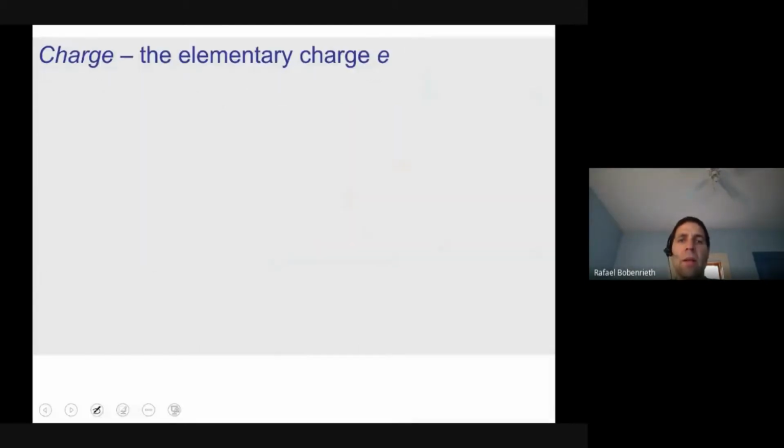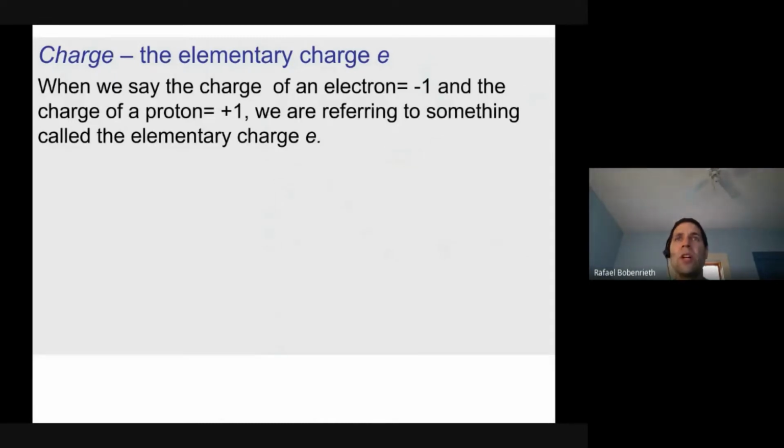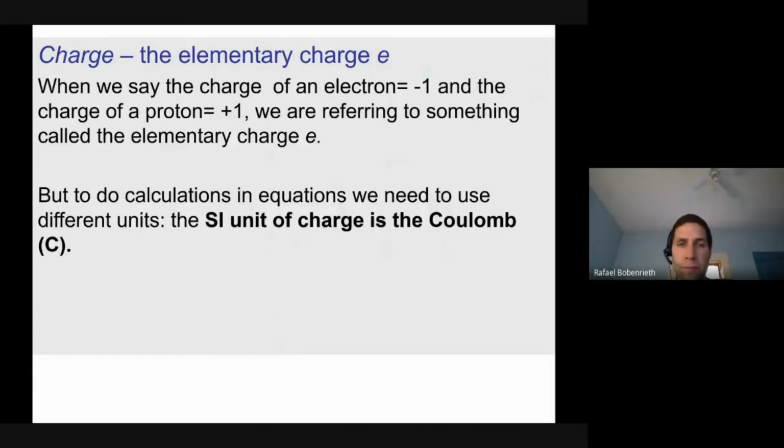From there, I want to bring us to this idea of what we call the elementary charge, and this is really vital for us in physics. I don't think you talk about this in chemistry so much, but when we say the charge of an electron is -1 or the charge of a proton is +1, or by the way, the charge of a neutron is 0, it's neutral, what we're really saying is it has a charge of what we call the elementary charge e. And we say it's elementary because up until recently, meaning say the last 50 years, we really thought that was the most fundamental charge you could have. Like you couldn't have a base unit of charge below what an electron is or what a proton is, okay?